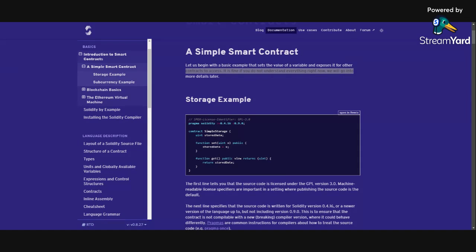So remember, Solidity is essential in developing on the Ethereum blockchain or EVM compatible blockchains. Okay. It's powerful, secure. It's capable of revolutionizing industries through smart contracts and decentralized applications. So what you want to do is start here if you're new.